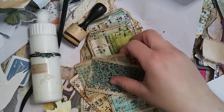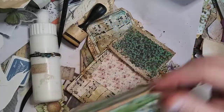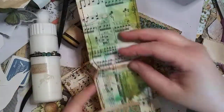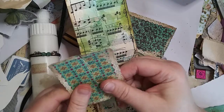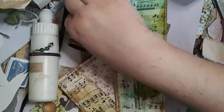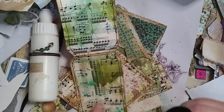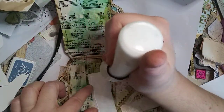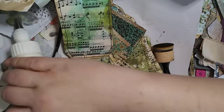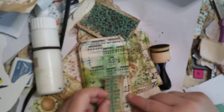More of the collage pieces, which I was thinking about. I don't know if I'll use that one. But when I don't want a lot of white on either one, I kind of break it apart like that. Still get a little white, but it's alright. And since I have a lot of white down here, I thought I would put this down here. Not sure what's going to go over it, but this is my first inkling here.